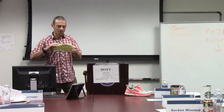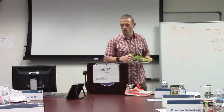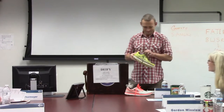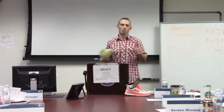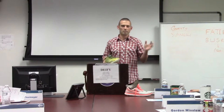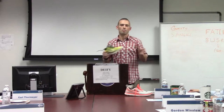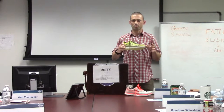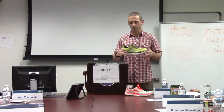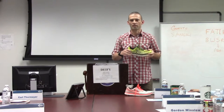Moving down the lineup, this is called the Ultra 1 V3. It's pretty dirty, but I smell-checked all these shoes, and they're relatively okay. This is marketed as a road shoe, but I've found I like it for a different purpose — I call it a hybrid shoe. I use it for a mix of road and trail. If I'm going to be on pavement for half or a third of the time and then venture off onto dirt, this shoe works very well. It's firm and stiff enough for the trail, but not so rugged that it's rough on pavement. It's also very good on fire roads.